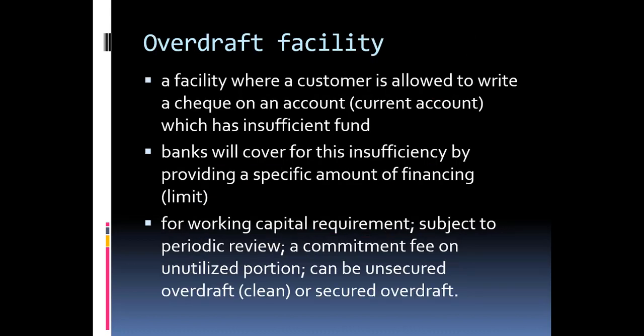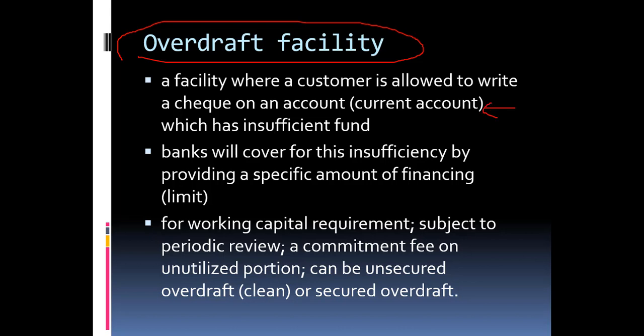Next we have the overdraft facility. So what is an overdraft facility? It refers to the facility where a customer is allowed to write a check on an account, referred to as the current account, which has insufficient funds, and the bank will cover the insufficient funds by providing a specific amount of financing, which has a limit. It is for working capital requirements, subject to periodic review, with commitment fees on unutilized portions, and can be an unsecured overdraft, which is clean, or a secured overdraft.